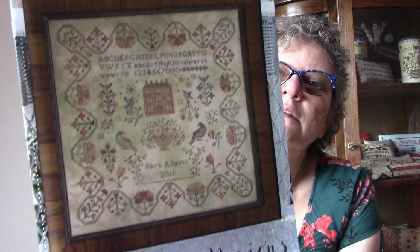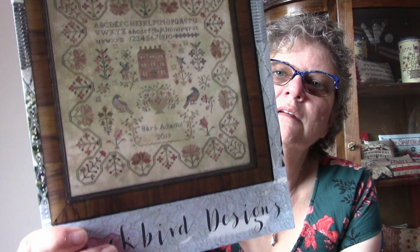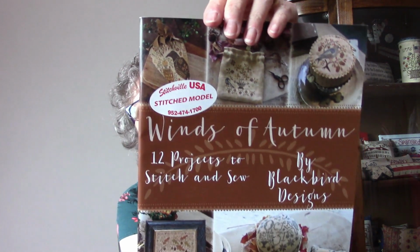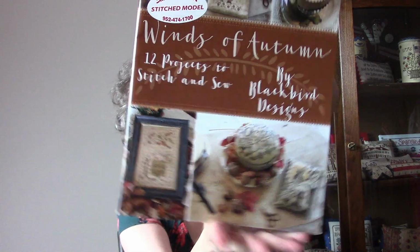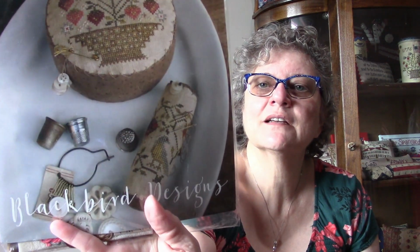These are more recent books, like 2019. Oh, here's the Winds of Autumn. Big Bird one is in this book. Here's a kit I bought from Quilter Station, I believe. I happened to be there and they were selling these as kits. As you can see, got right on it.